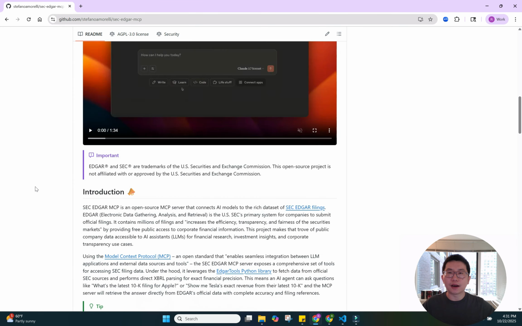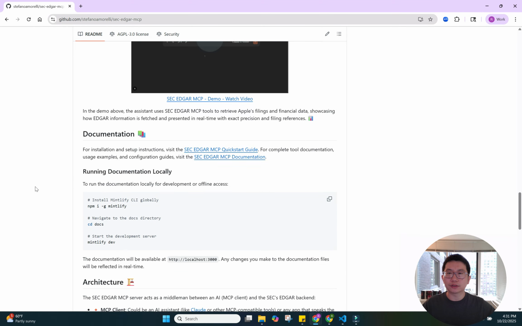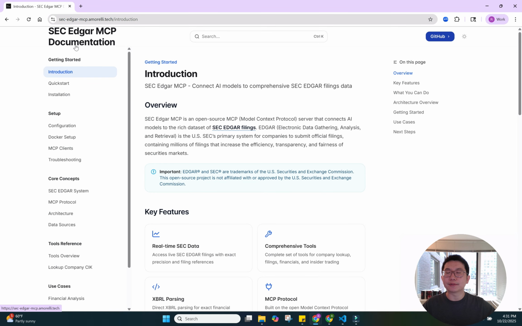If you scroll down, you should see an SEC Edgar MCP documentation link here. We're going to follow this documentation to install the Python version of the MCP server locally on our machine, then start our server and interact with it to do some equity research using large language models, and the large language model will interact directly with SEC Edgar. So let's get started.